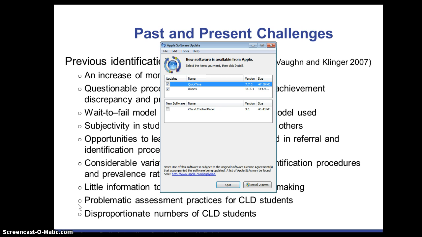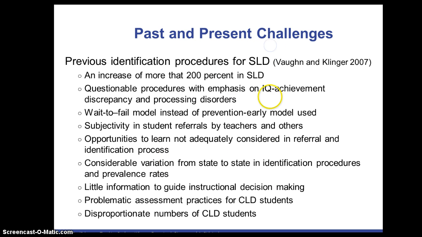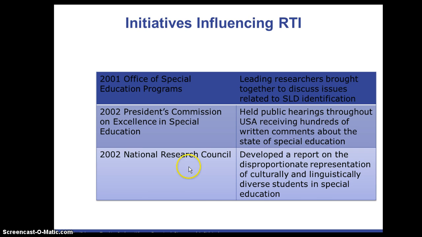We didn't take into account how different states did things and how different school districts did things. We didn't have much information about how to improve things that weren't working. And so we were getting more and more students being identified, and the question came, did all these kids truly have a disability?